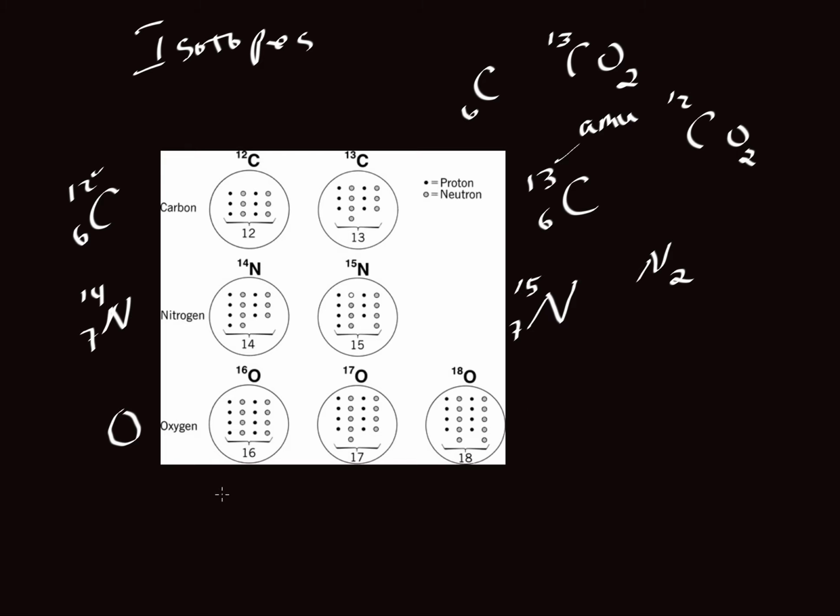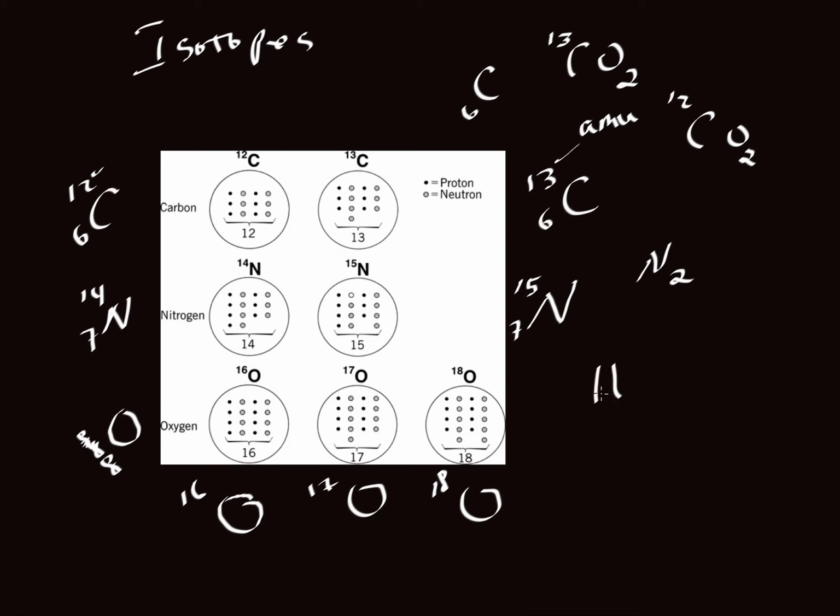And then oxygen, here they're illustrating 3 isotopes. There's oxygen 16, oxygen 17, and oxygen 18. Now, by virtue of the fact that we've written oxygen here as the elemental symbol, it must mean that we have exactly 8 protons in the nucleus. But we could have as many as 8, 9 or 10 neutrons in the nucleus, which changes the atomic weight.